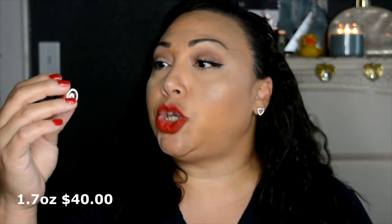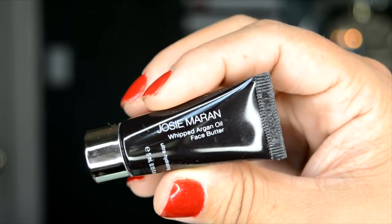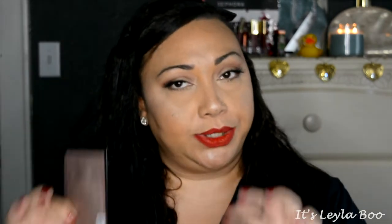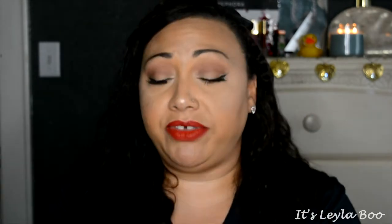And our last item before we get to the bonus is the Josie Maran Whipped Argan Oil Face Butter. Here we glow. Argan. Josie Maran Whipped Argan Oil Face Butter, a hydrating moisturizer that nurtures, protects, and leaves the skin soft, smooth, and glowing. And this month, our bonus item is a foil packet. I so much love getting these more so than perfume samples, because if you've watched me for any length of time, you know how I feel about perfumes.